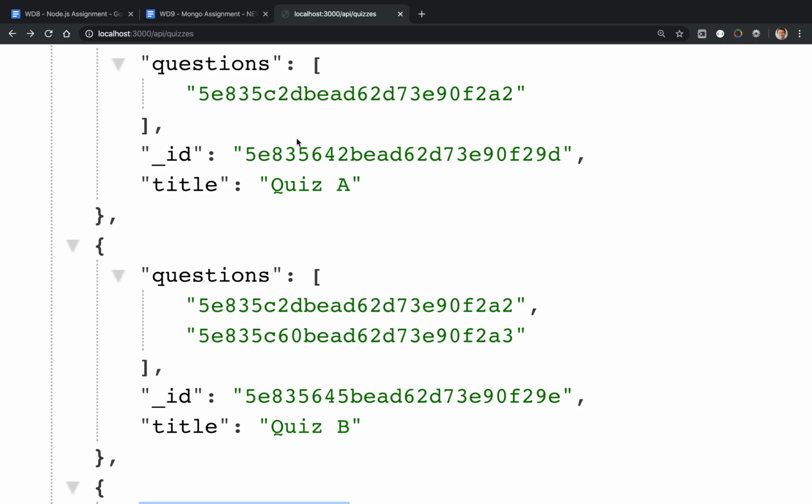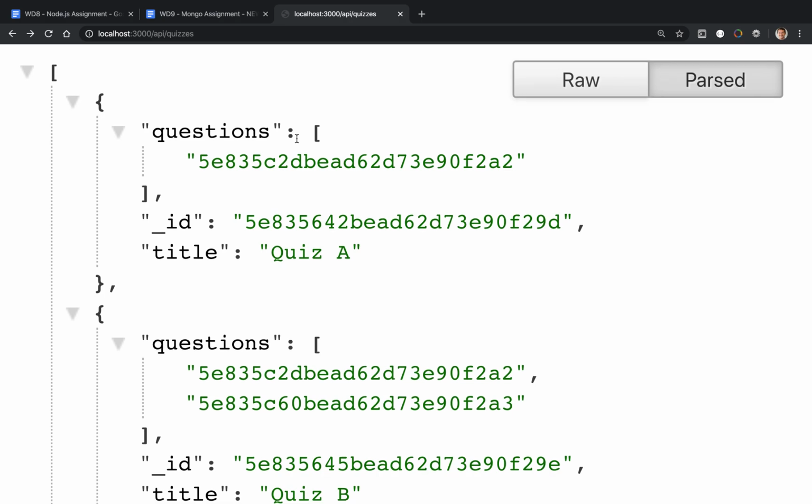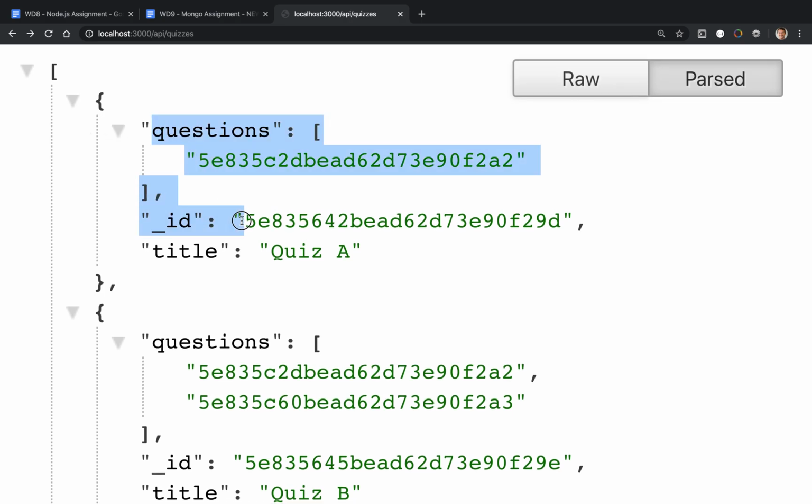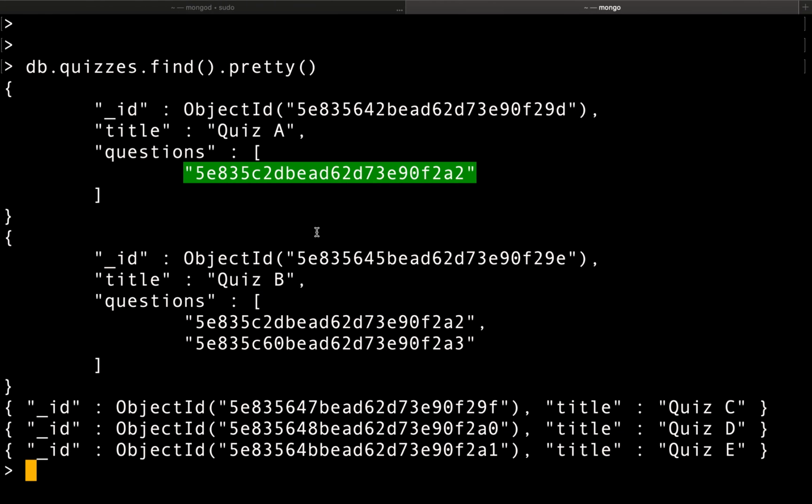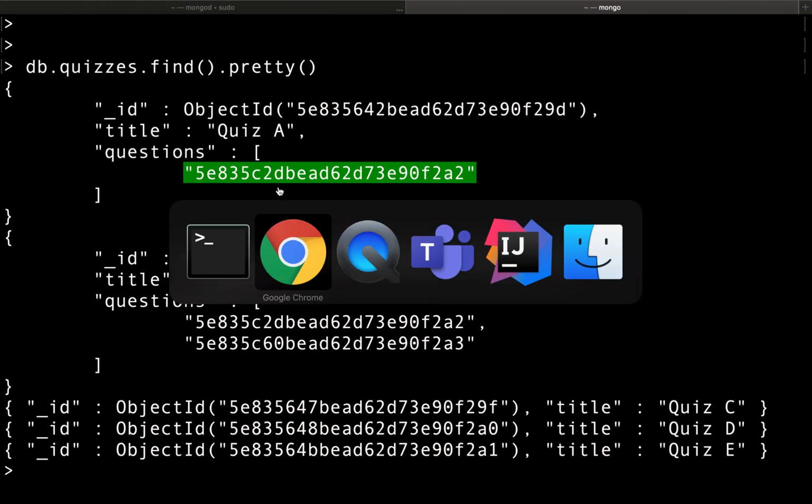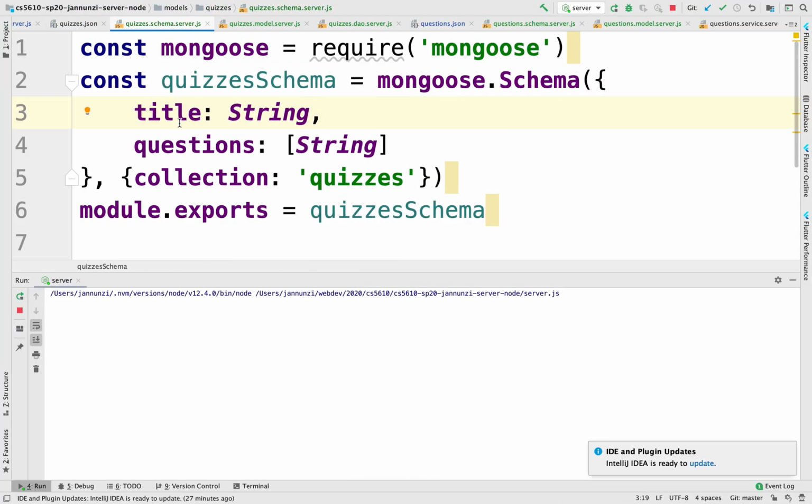So we have this endpoint here that is retrieving all the quizzes, and the quizzes contain all these questions, right? That right now they're represented as just plain old strings. And that's exactly the data that we have stored in Mongo. But more interesting would be if the structure here that is maintaining an array of strings that represent the questions, it'd be nice if they could be more than just plain old strings.